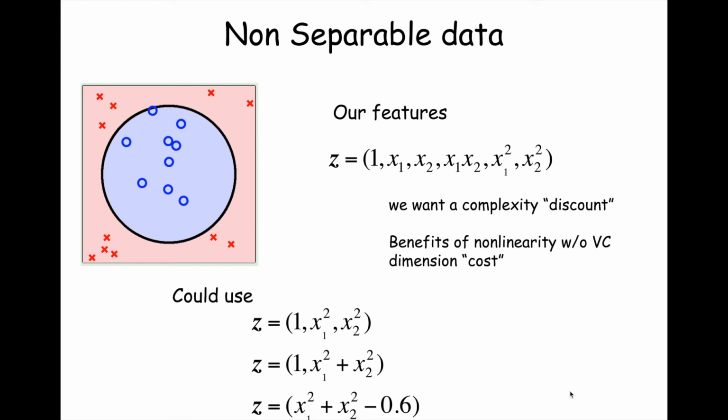Now that I've noticed that, I can make another observation. I don't even need that one term. I can combine them and just have a single feature representing my input representation. Now, you could think to do that and celebrate and say, gosh, well, I now have a VC dimension where my d tilde went from 6 down to 3, down to 2, and down to 1, and now everything's great. I've gotten this discount as far as the VC bound and complexity is concerned.